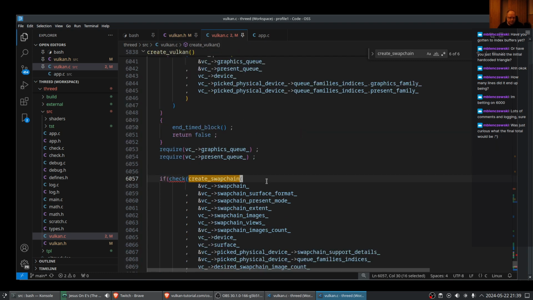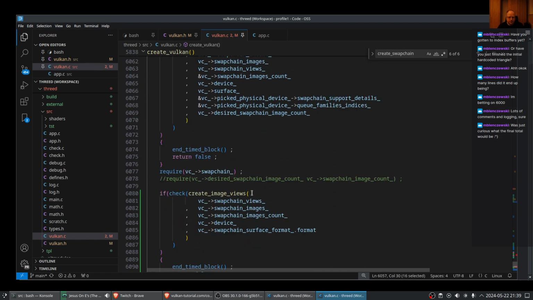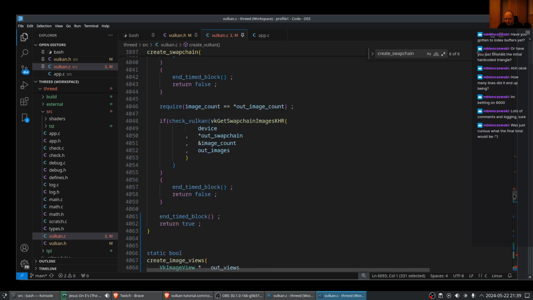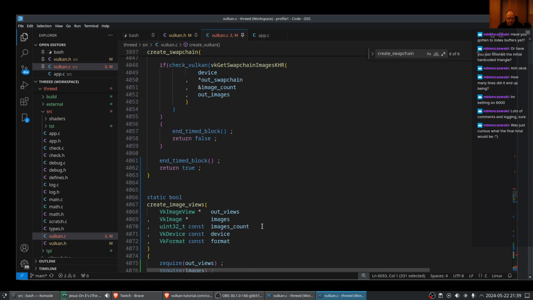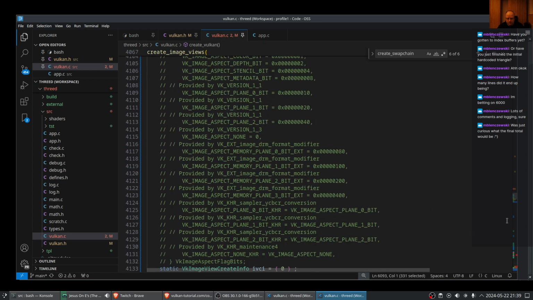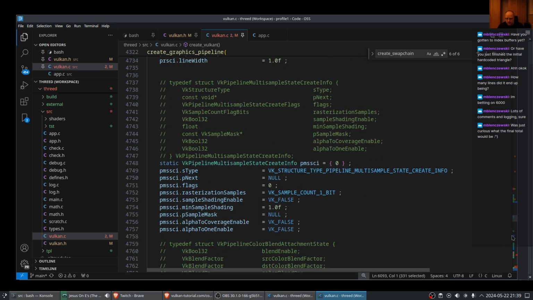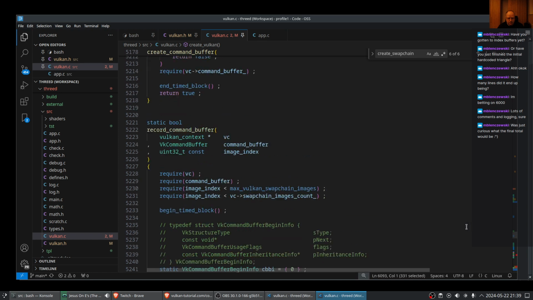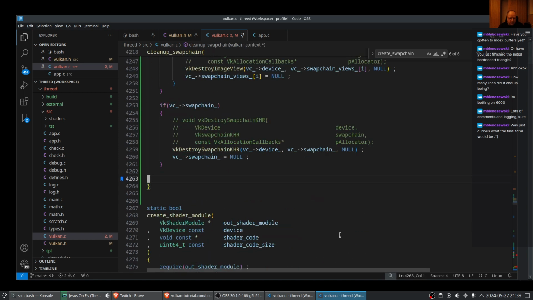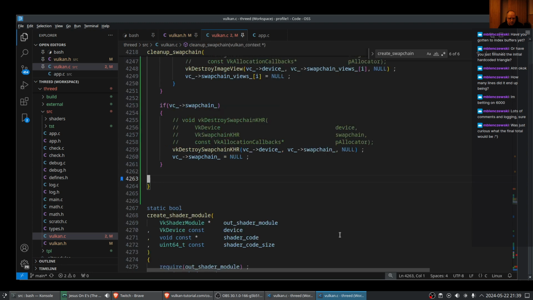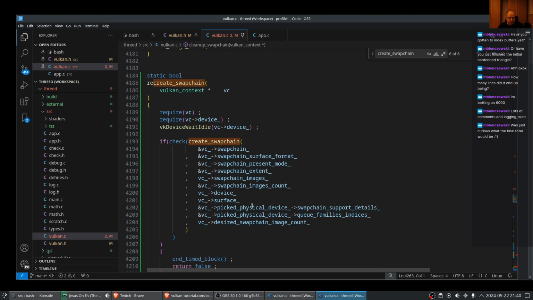So we create Swapchain. We need to clean up Swapchain.